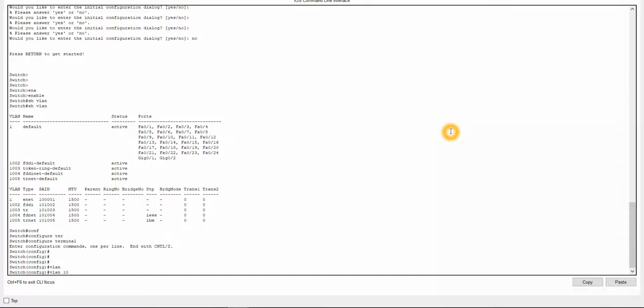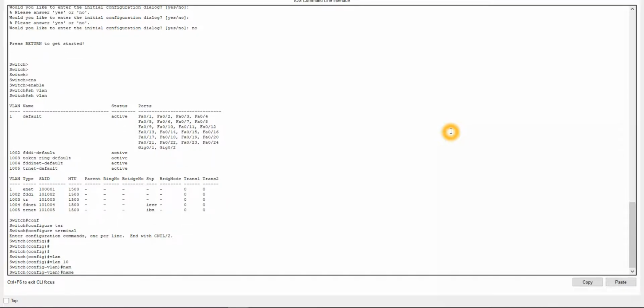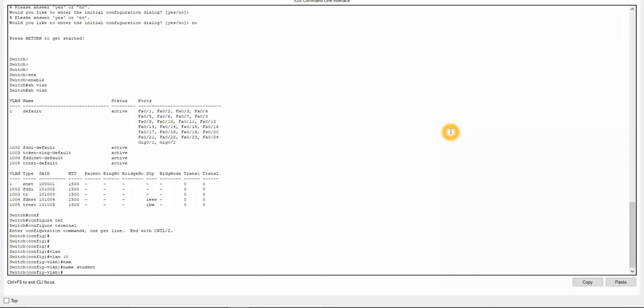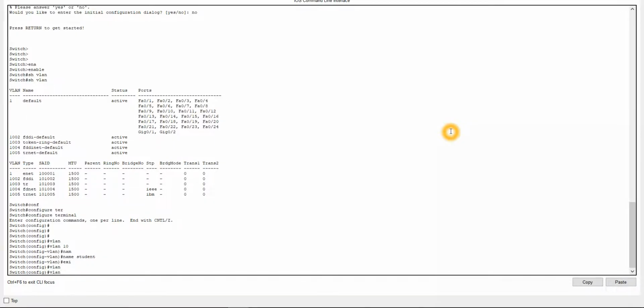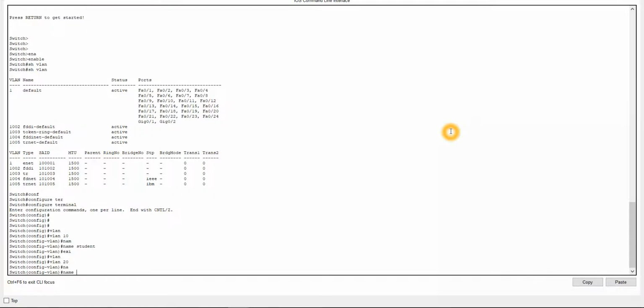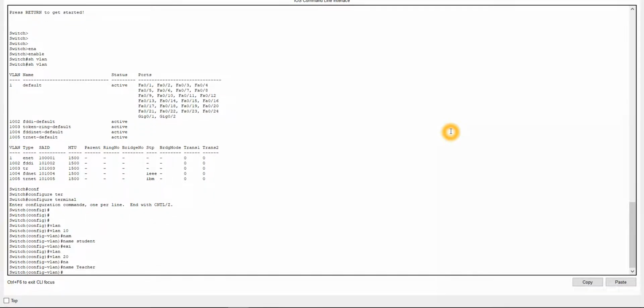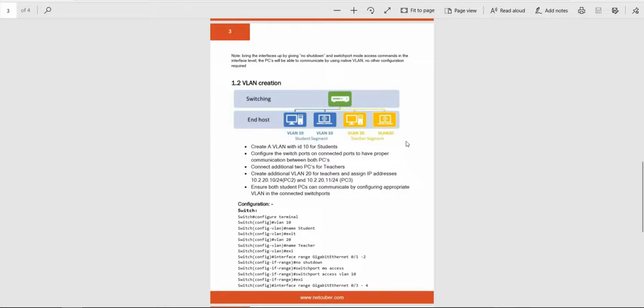Just type vlan 10 and name it student, and another VLAN 20, name it teacher. So the VLANs are configured.